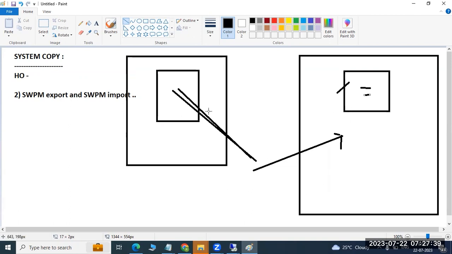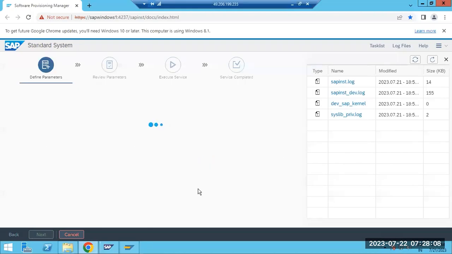Or what we can do, we can take the backup and restore it here. That is also one possibility. If you take the HANA DB backup, then before restoring, you need to build the system. Plain vanilla systems, you have to build, then restore it here. Then you will get the same data. Otherwise, you can just take the SWPM export and SWPM import. With a single shot, the system will be built and the same data will be shown. That is your wish, how you want to proceed. SAP is providing the options to the customer. That is your way. You can use SWPM or some other tool.